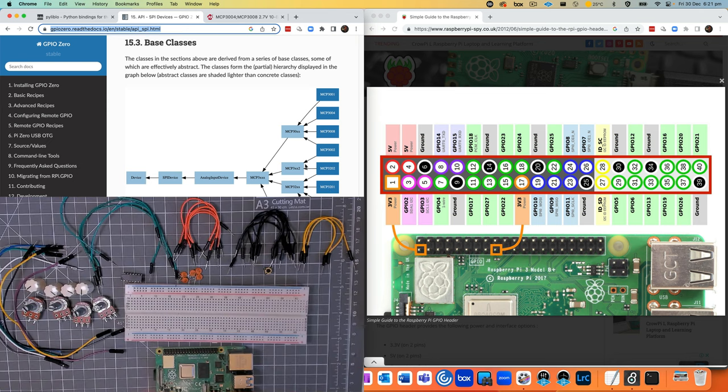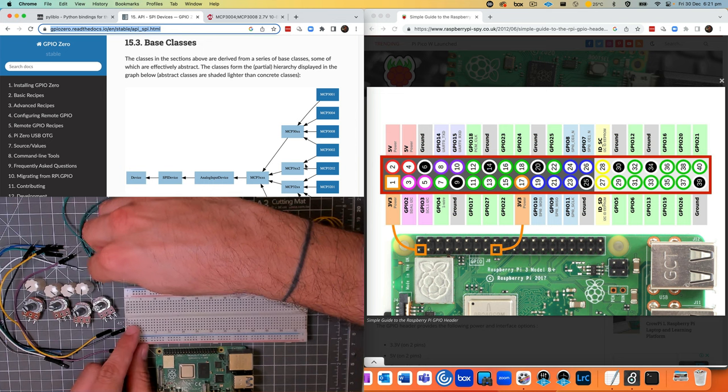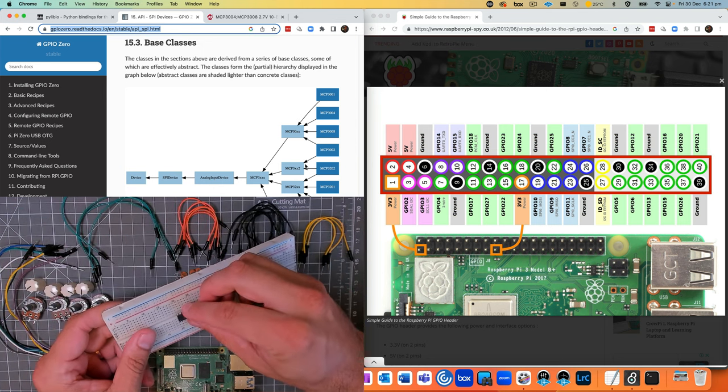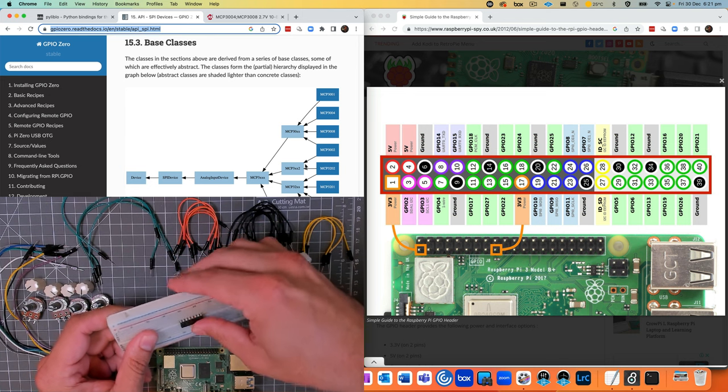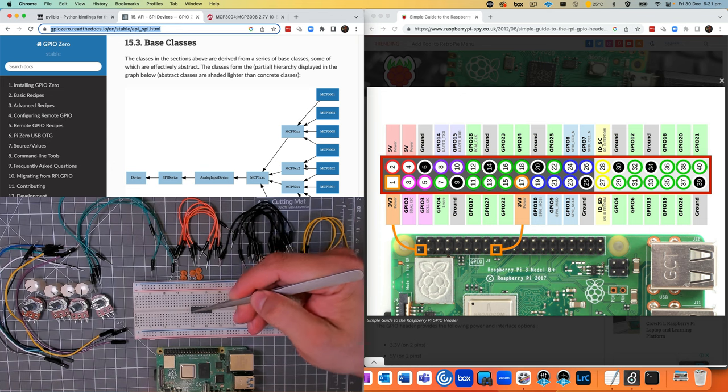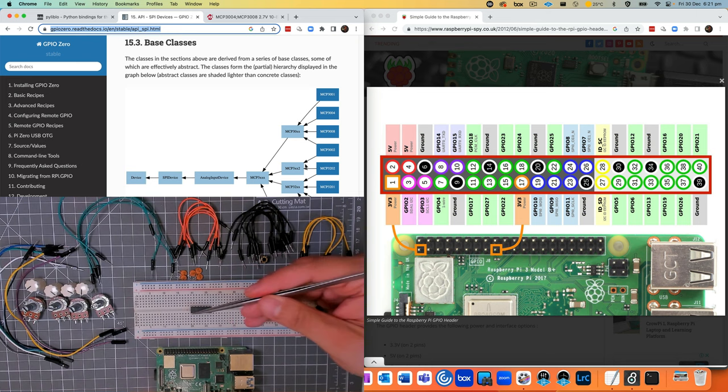Okay, so I think the first thing to do is to set up our breadboard. And I'm going to start off with the MCP, that's what it's going to be based around, and I'm just going to put this one onto the breadboard like this, and you can see we've got the indent here, which means that pin 1 is to the left of the indent, or just below the indent, just there. So pin 1 going around there.